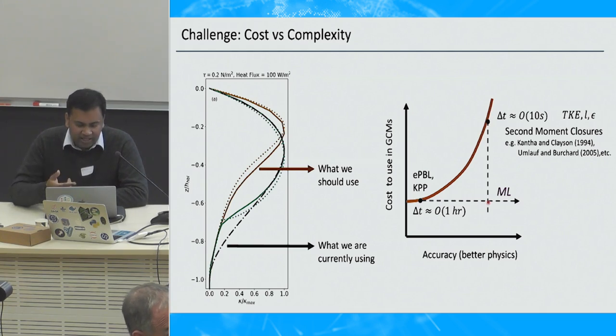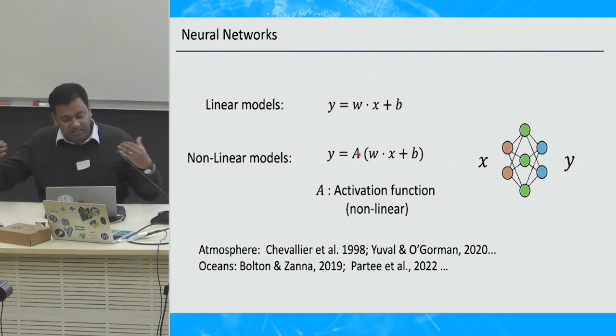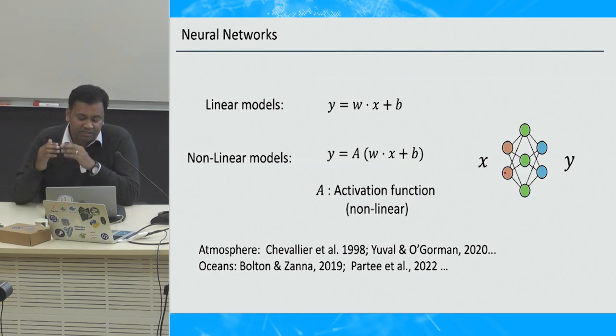But then, why is this possible, right? For those people who do not know, neural networks are just some sort of an advanced version of linear models. In linear models, you have these linear relations, but neural networks are non-linear, and they have these non-linear operators between these linear models. With this non-linearity, you can map non-linear relations between your input x and your output y, and this helps us in modeling non-linear features.